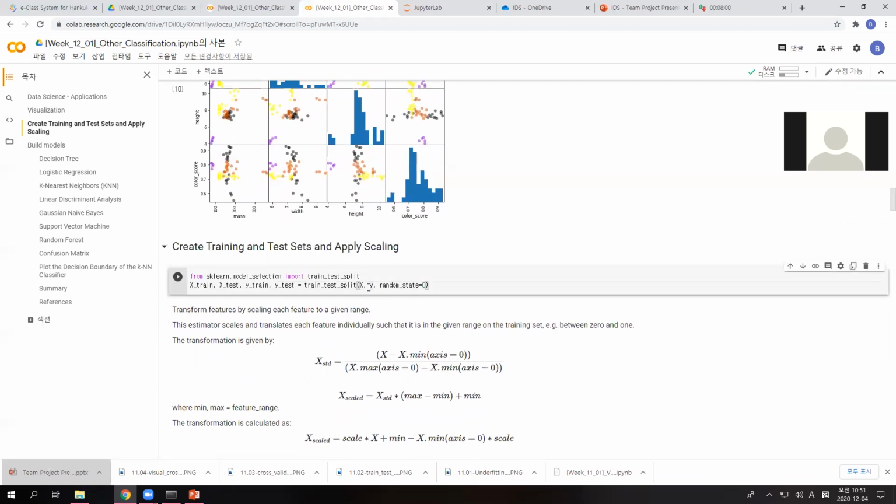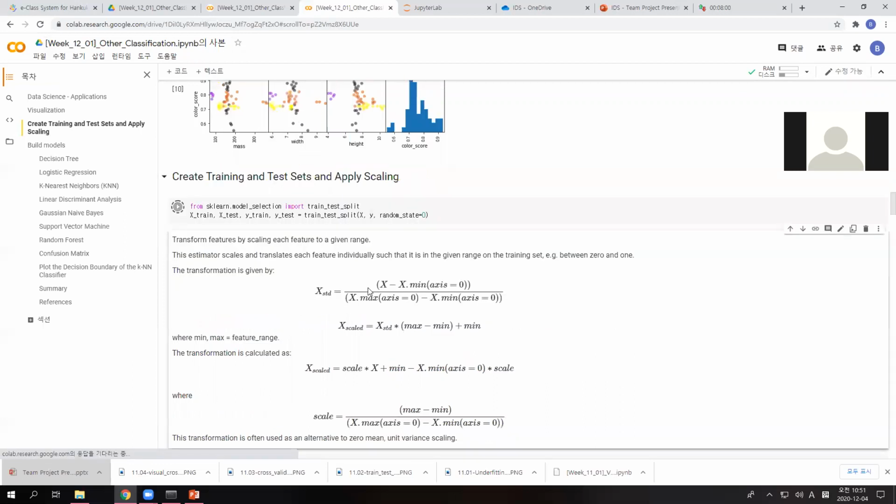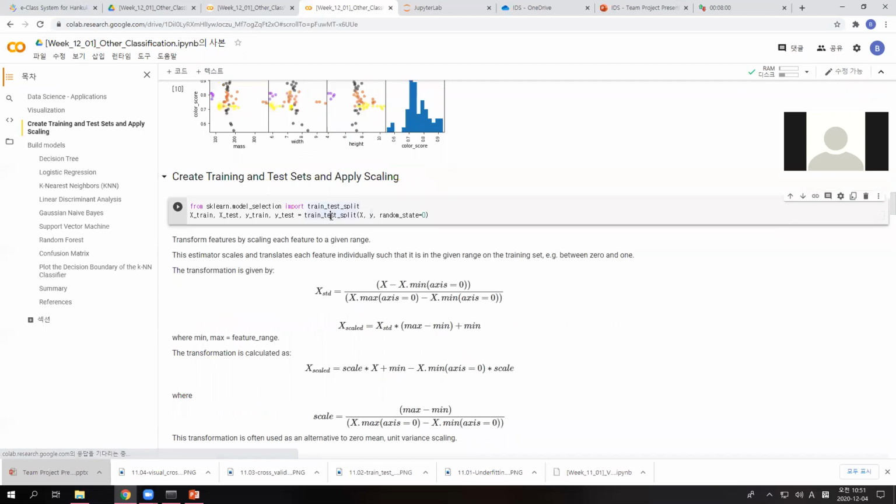Now, I would like to enter the classification. As you know, we can split the data into the training and the testing. So for this example, I will not use the cross validation because I want to show with multiple algorithms.